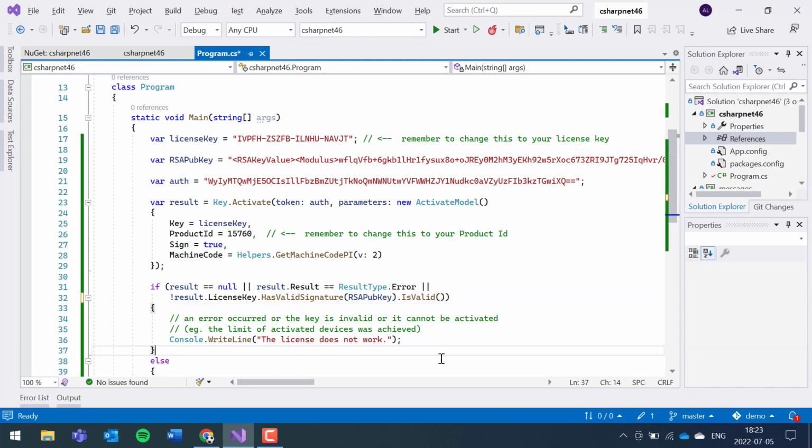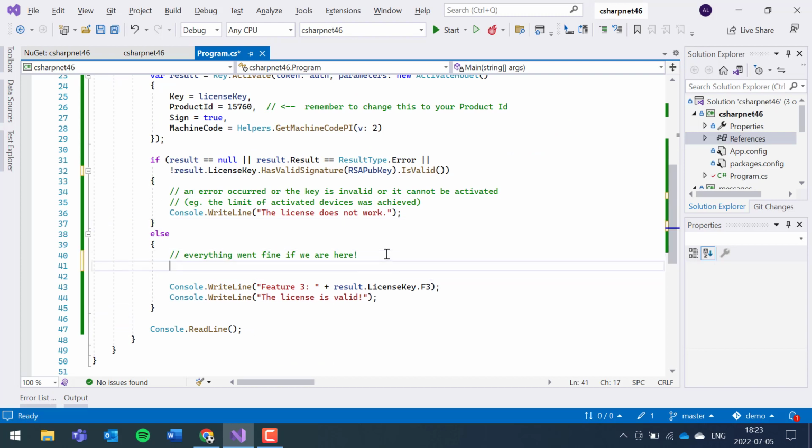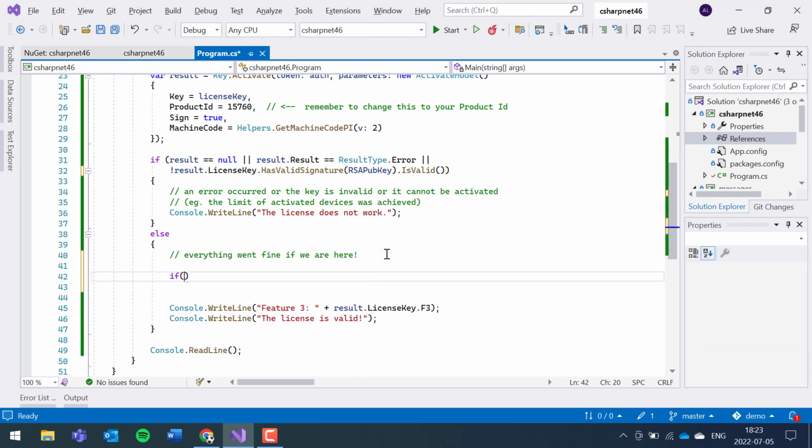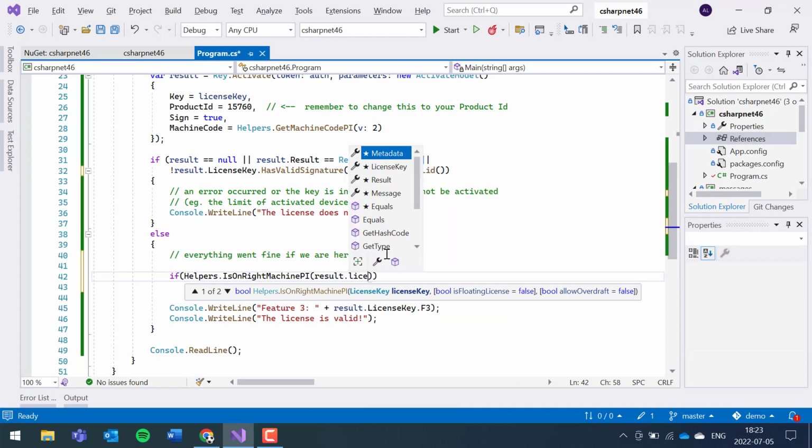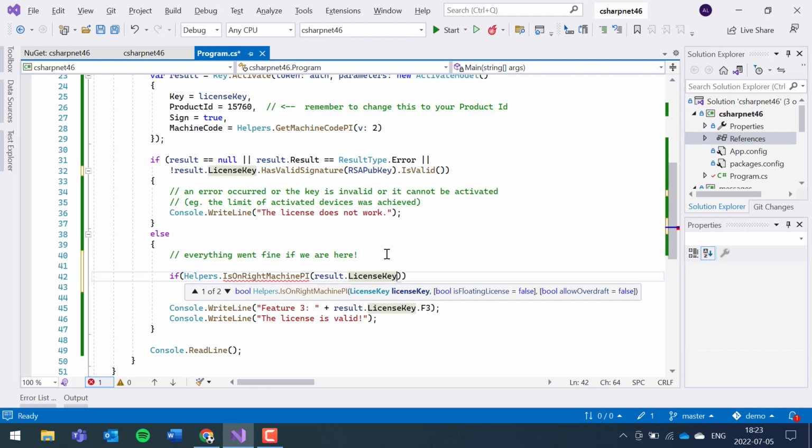Let's say that once we have validated the license, we can check helpers.IsOnRightMachine, and then we provide result.licenseKey, and we set version parameters too.